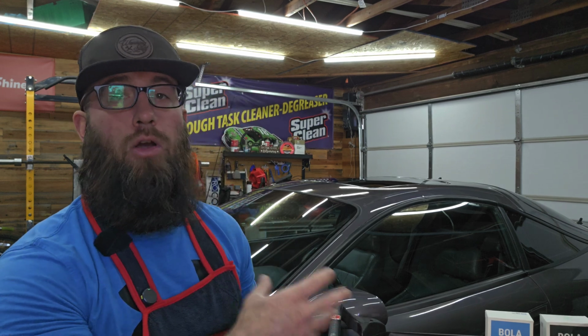Now, those of you guys that know this car, it is very well maintained. I didn't need to take it out and strip wash it or anything like that. I did a quick rinseless wash, and then I panel prepped it, and then I did polish it. I didn't do anything crazy at all. Just a light polish pad with the DIY Gold Standard polish, just to kind of give it a little gloss and just basically exfoliate the paint on this thing.